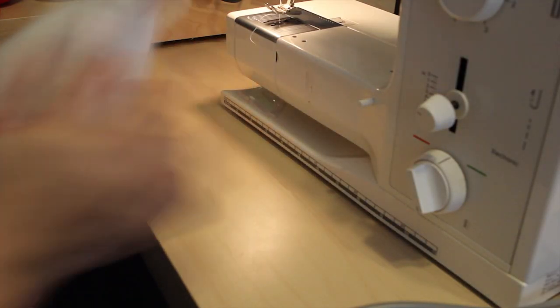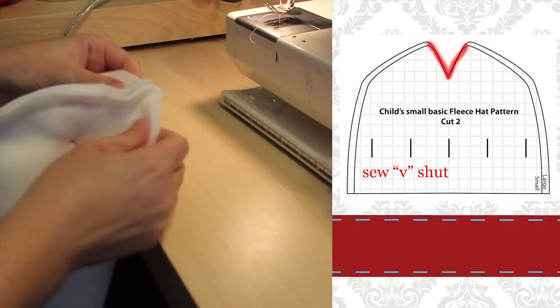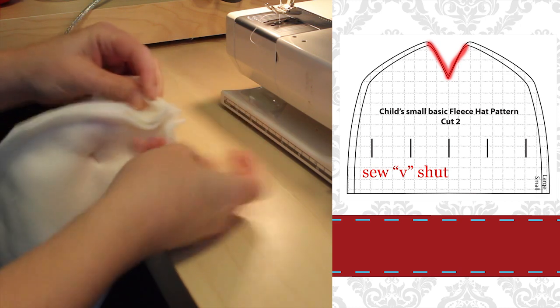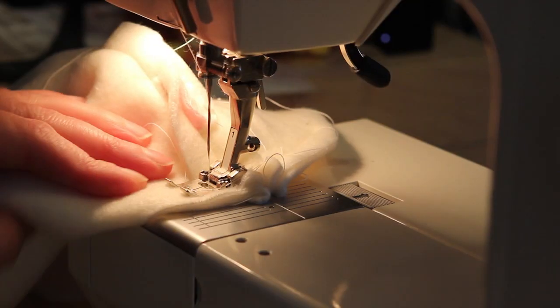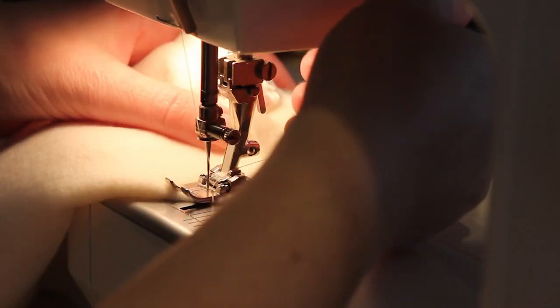Now that you've sewn the sides, it's time to close the top. Fold the hat in half so the seams you just sewed are touching. Pin the V on each side closed. Sew using one seam along the top of the hat, closing the V on both sides. This will make the rounded top.